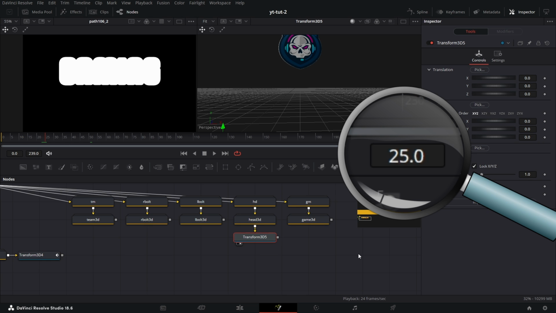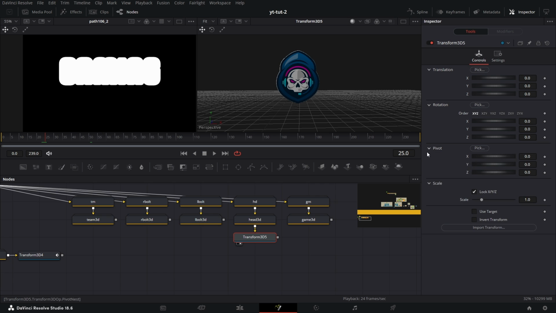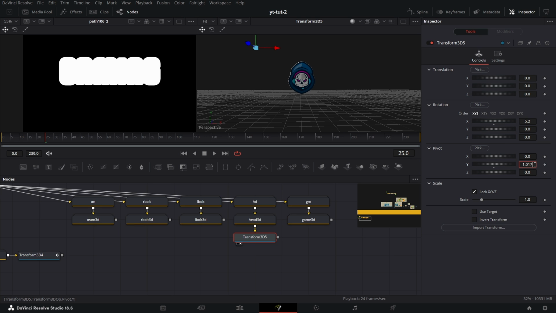Go to transform. Now for this one, I want the pivot to be up there. So I'm just going to go to pivot. I'm going to pull the pivot up, like so. Let's set this to 1.15. So it's higher. So go here. This comes in. Bam. Like so. Great. So at the beginning, I want it to be up like so. So it's going to be minus 90.